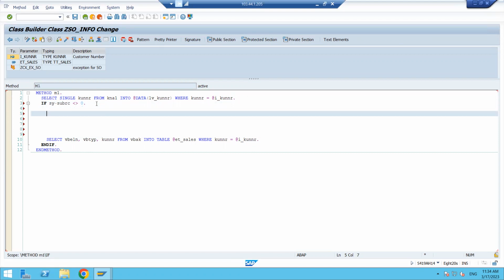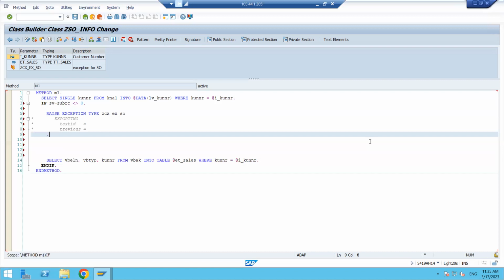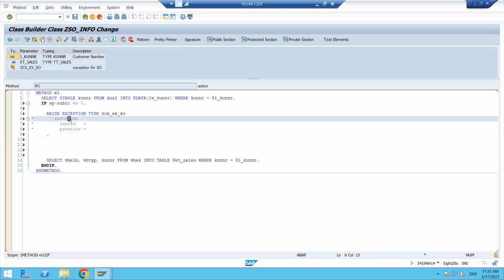So raise exception type, and here the exception class name, ZCX_EX_SO. Right. Now click on Control plus Space, Shift plus Enter button. Automatically exporting is coming here. Okay, but here we are not exporting it. Sorry, we are exporting the text ID, right?